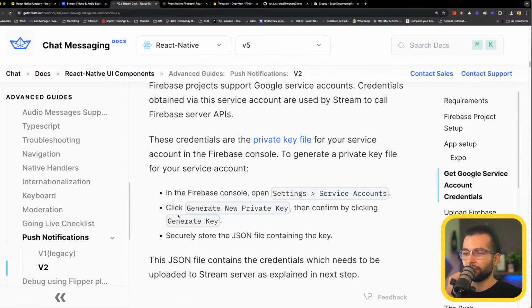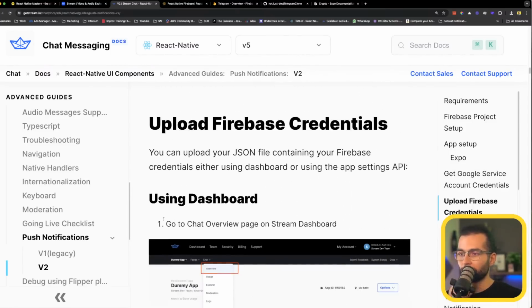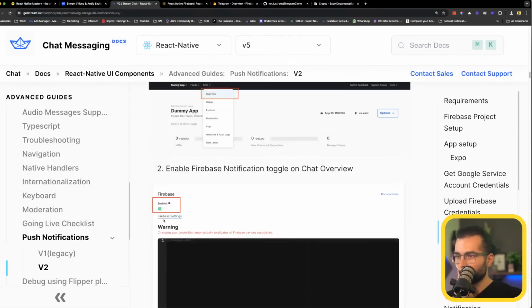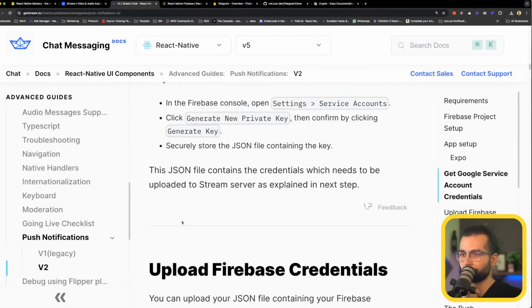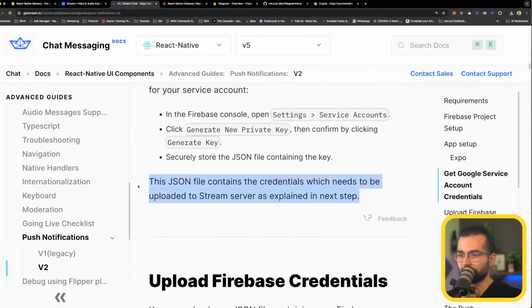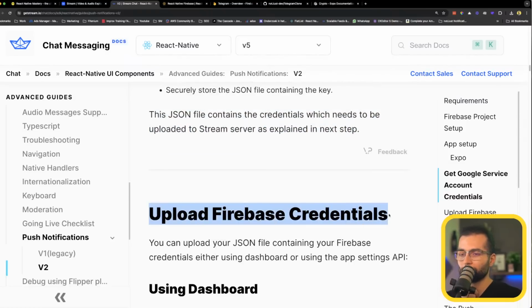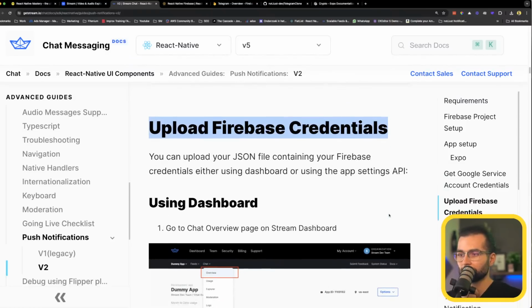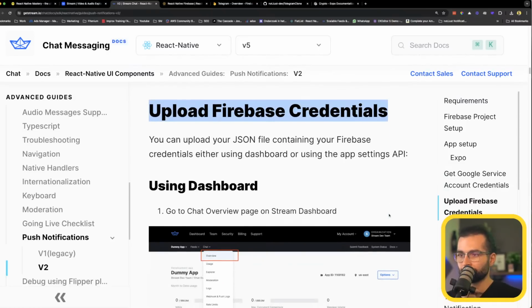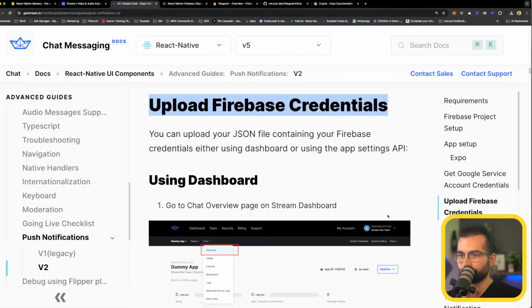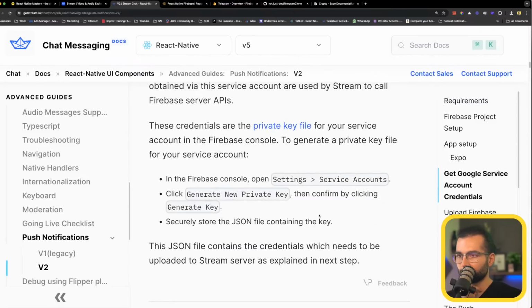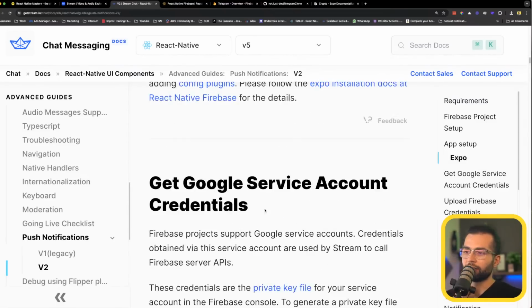And actually we have more details here on how to upload the credentials. Oh, no, that was the first step. Now we need to upload the Firebase credentials to Stream Chat. Okay, that is going to be the next step.